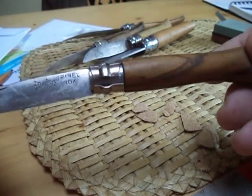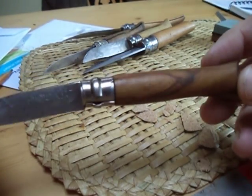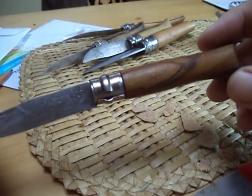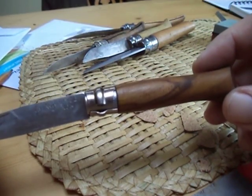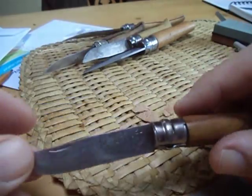grafting, and this one has an olive wood handle. I've got another one with traditional beech and another with walnut handle. You can pick this sort of thing up in France particularly. You don't get it so much here in the UK.